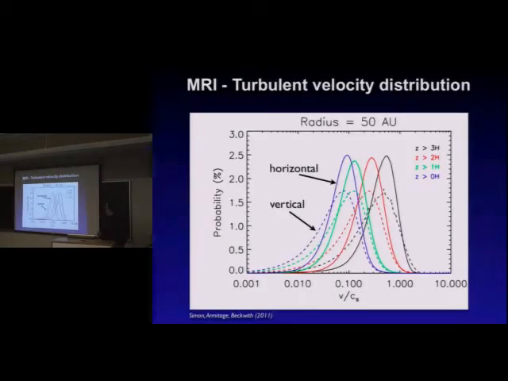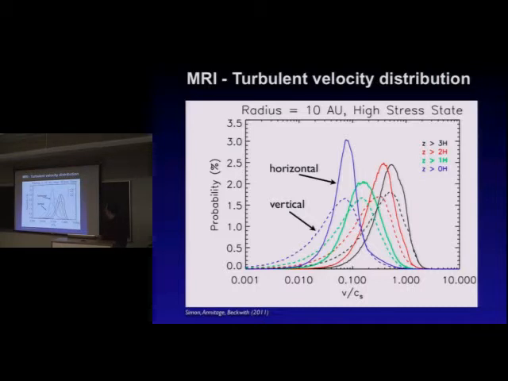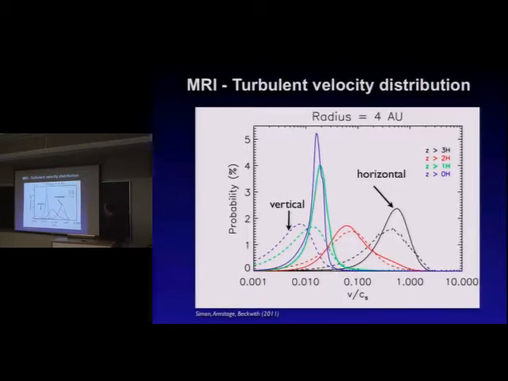Okay, so the 50 AU case looks very similar to the ideal MHD case. No surprise there. And the same thing with the 10 AU in the high stress state, which is all I'm considering here. But when you look at 4 AU, this is also not really a surprise. You get a much lower turbulent velocity distribution near the midplane, and that's, of course, due to the fact that there isn't any turbulence there. However, there are waves that are picked up. There is a small Reynolds stress, a fluid stress, due to the active layer. So you don't get a zero distribution. It's not like a sharp function over there.